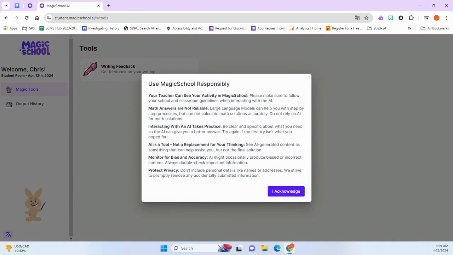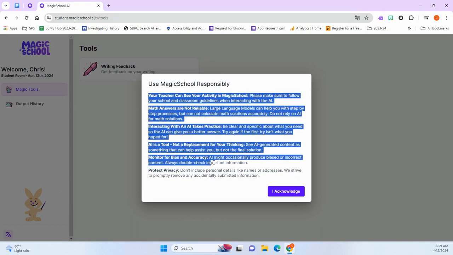So for the student, they would just put in their name. And a great thing about this is it does not ask the students to log in with their Google account. They really take those concerns about student data privacy seriously. And so the students can really access this without logging in with their personal account. And then also you'll see everywhere on the teacher end and the student end, there's a lot of reminders about using Magic School responsibly.